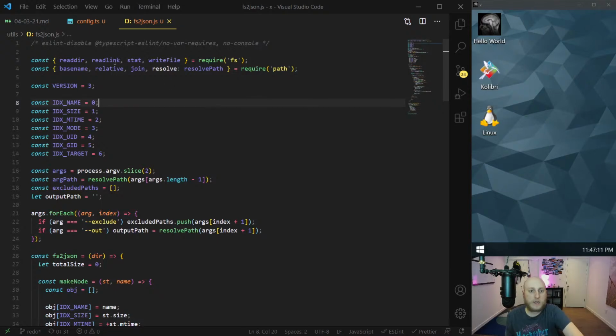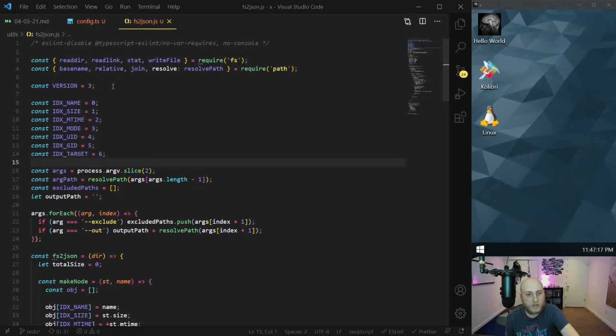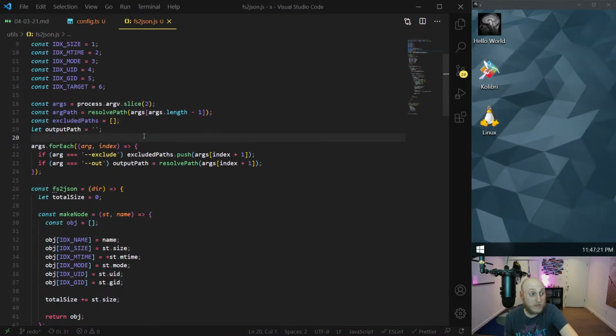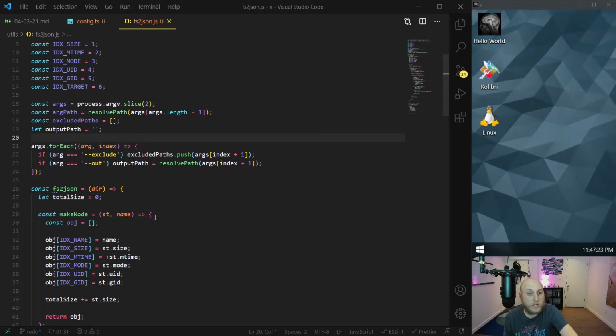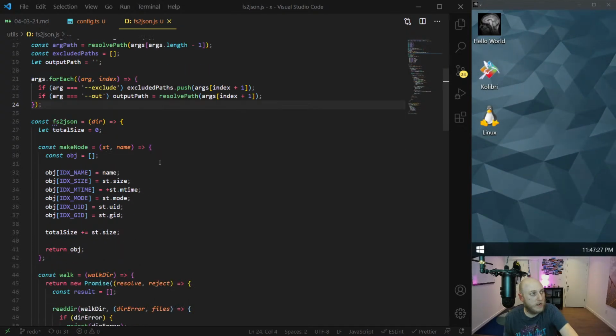I'll just go over what I did. So it's basically the same code. I'm importing all the same kind of functions, same kind of constants. I'm doing a version 3 version. I even do the exact same arguments. So the code didn't need to change too much. I use the same logic of multiple excludes being allowed.